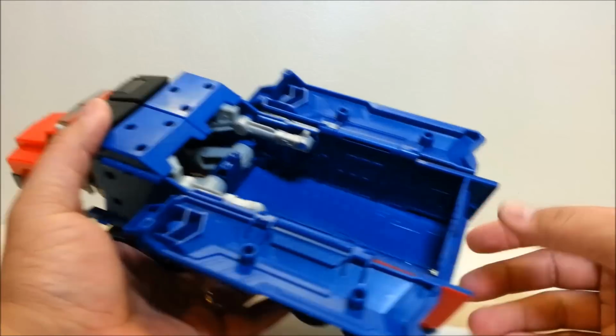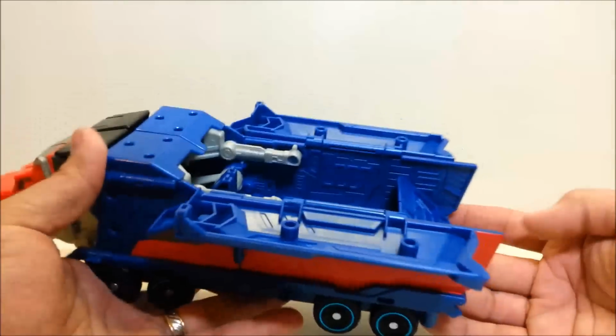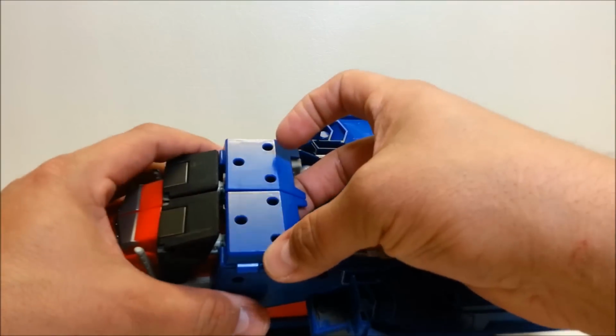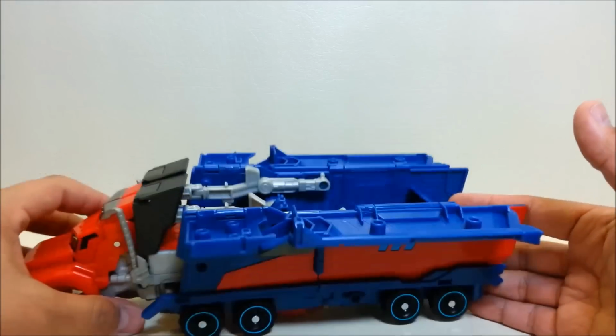We're gonna open this guy up, and we're gonna take this back ramp right here, and we're just gonna fold it in all the way. It's not gonna go down flat. It's gonna stay at an angle, just like that. Take these front parts of the panels right here, and these are also going to split and fold straight up. Just fold them all the way out, just like that.